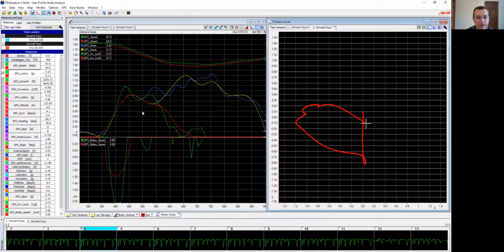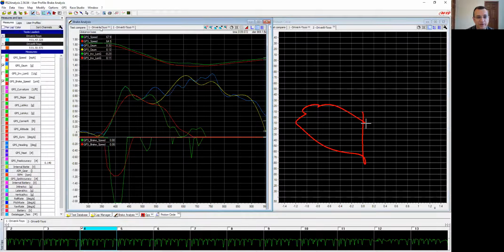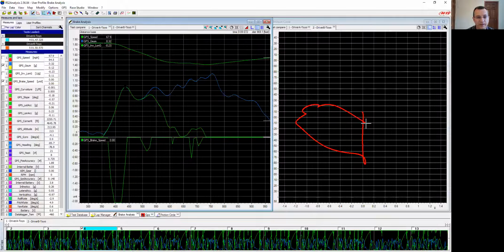The other thing I wanted to point out here is when you look at these curves between driver A, you see a fair amount of detail in the G-sum and inverse G. When we look at driver B, notice how much smoother the curves are. Part of this difference is because driver B is Solo 1 data and driver A is Solo 2 data. So with the newer hardware, you're able to get a little bit more detail out of the information.